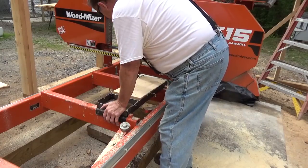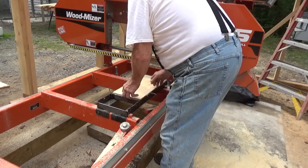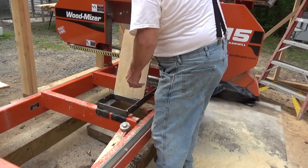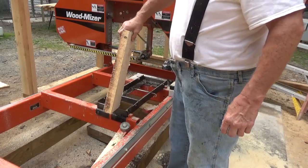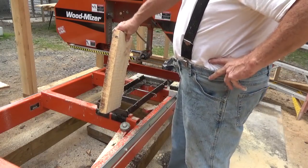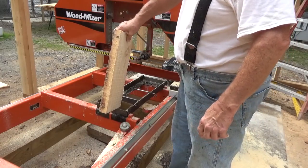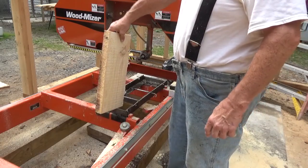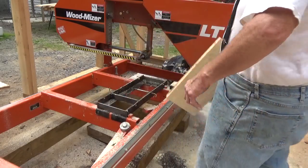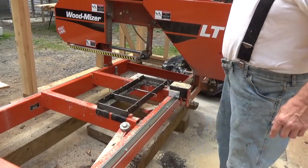Ouch. Let me see what I got left here. You can see I got a pretty good chunk of wood there, but the way my thing is made, I can't get any lower on it. So I guess I'll be putting this in the kindling bin. I'm going to throw it over there, and then I'll split it with a hatchet later.